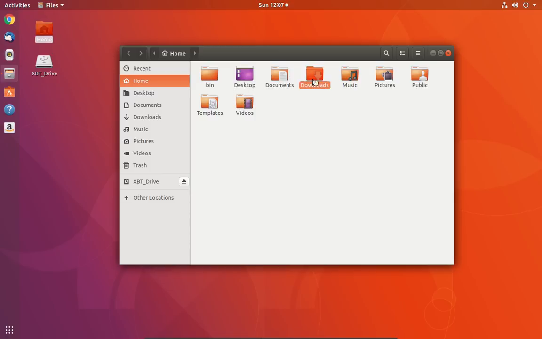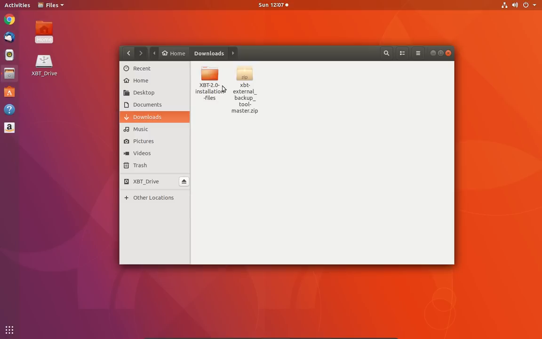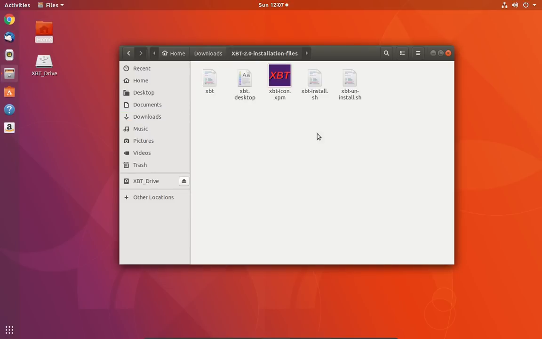Let me go to downloads, and we'll open up the XBT 2.0 files once again. So if you decide you don't want to use this program, you can run this uninstall script the same way we ran install. Just type uninstall instead, or if you're in Linux Mint, you can just click on it, and it will remove the program from the system. XBT is very tiny, and it doesn't take up a lot of space, and it only uses 3 files.